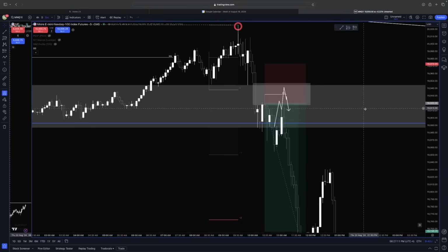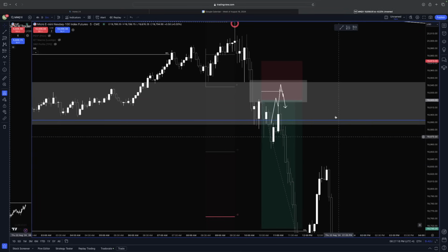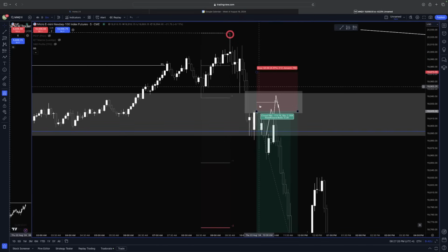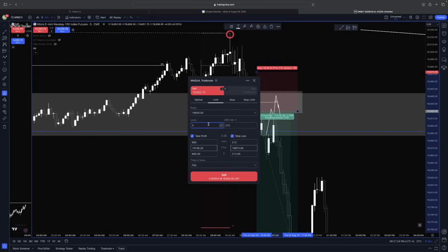So what I do is say, hey, I think we can still go higher, but I like the model. So I'm going to risk small so I can start building conviction with it, right? So looking back, you now go, hey, this looks good. I'm going to enter this with small size. Let's say your max risk is 300, like we just said. You can then do one contract and risk 100, or then do two contracts and risk 200, right?